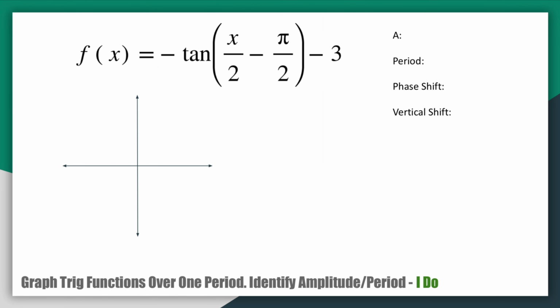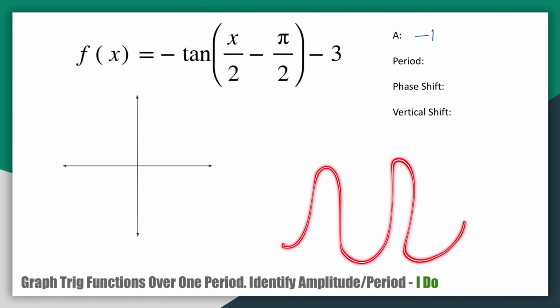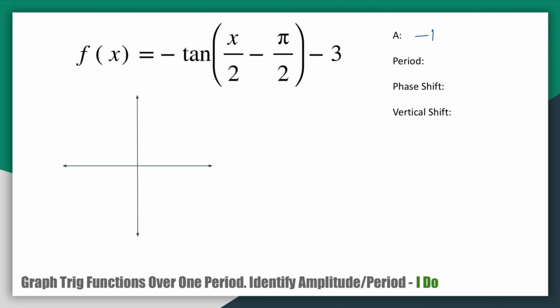Okay, so if you did pause, I hope you got it. We have a -1 as our a value. And just a quick comment here: it's not actually an amplitude for tangent, because tangent doesn't operate like a wave, and that amplitude is supposed to be for a wave. So it's just an a value, and it really just represents a stretch or a compression or shrink, however you want to call it. Okay?